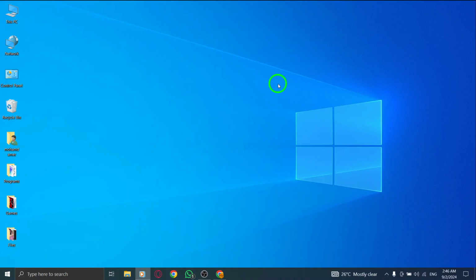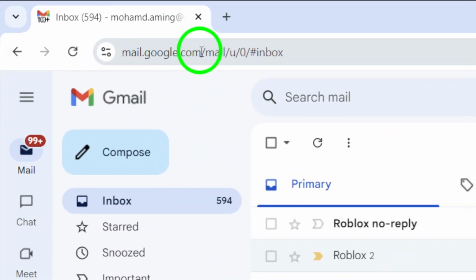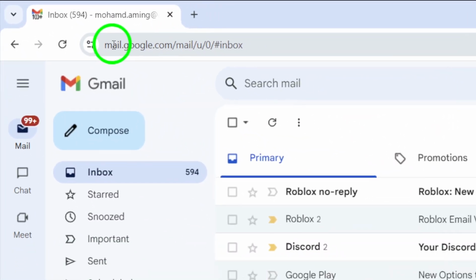Today we're diving into a quick guide on how to allow camera access on Gmail using your PC following the recent update. If you've been trying to set up video calls or send video messages and face some hurdles, worry no more. Let's get started. First, open your web browser and go to gmail.com. Make sure you log into your account if you haven't already.